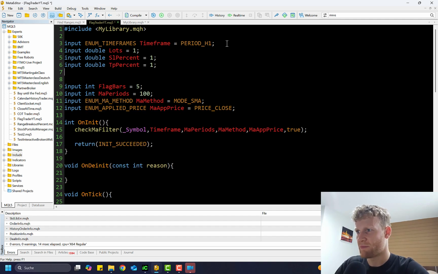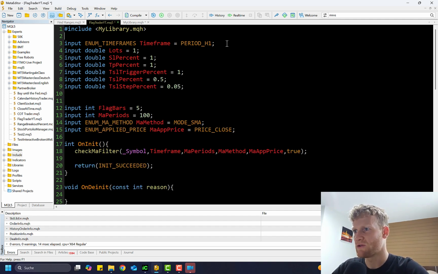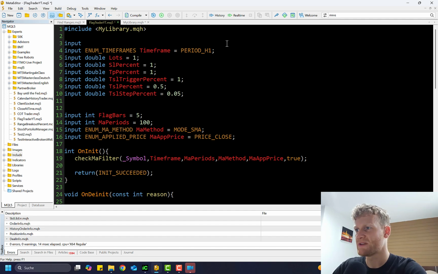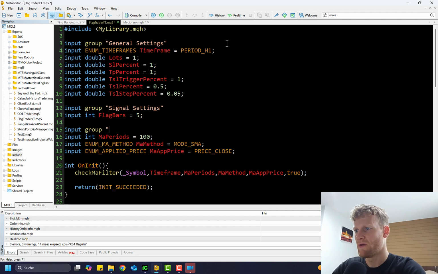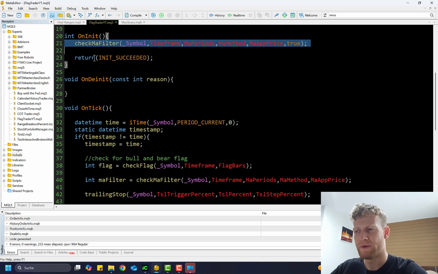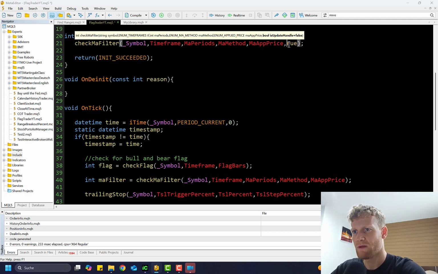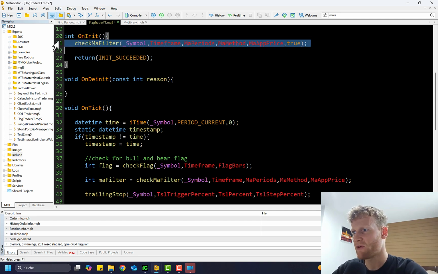Let's move this up here, and it's getting a little bit messy, so we could create some groups here. Input group, general settings, and then we can have, for example, input group, signal settings, and we could have a group for filter settings. This will make it look a little bit more structured.